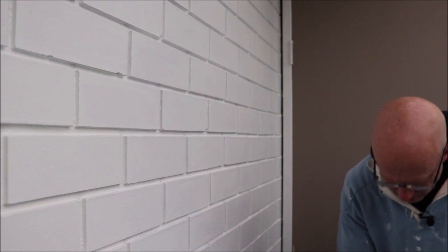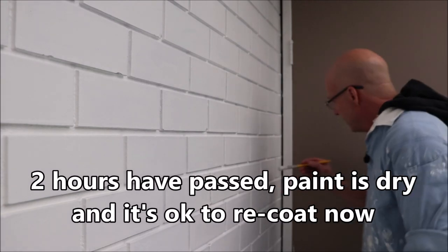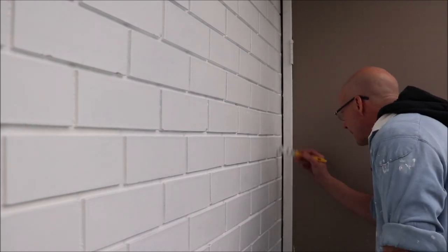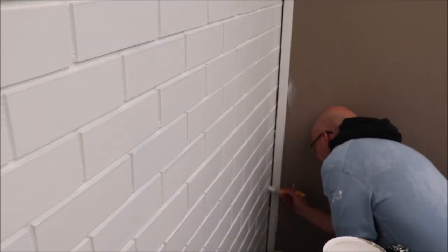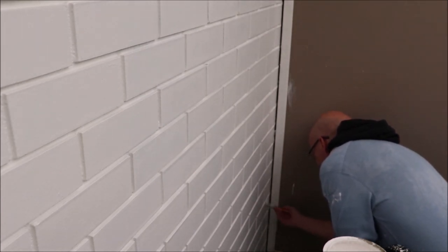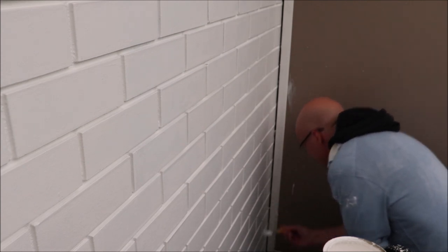Okay, so now I'm just with my brush before the final rolling. I'm just painting in these edgy bits where the roller doesn't go, just so they're covered with the same amount of paint. Once you've got a coat or two already on, the paint goes on a lot quicker, just flows off. What you're painting doesn't soak it up as much. It's a massive difference. Massive.